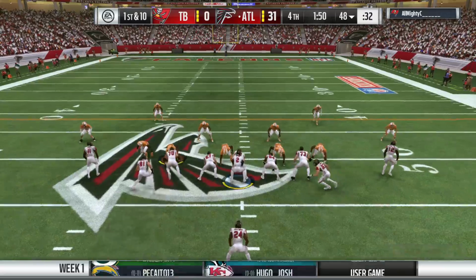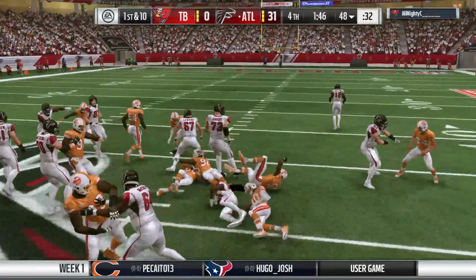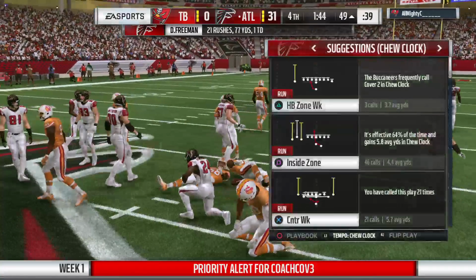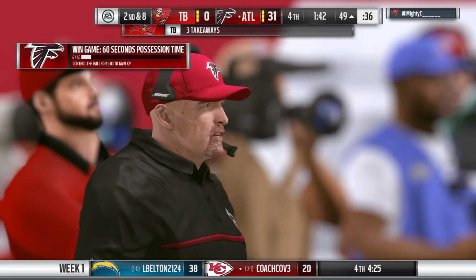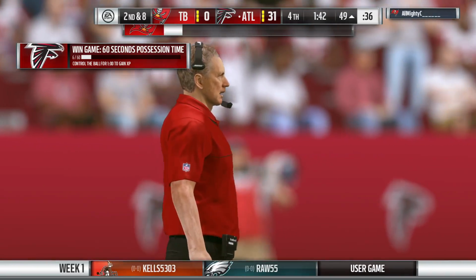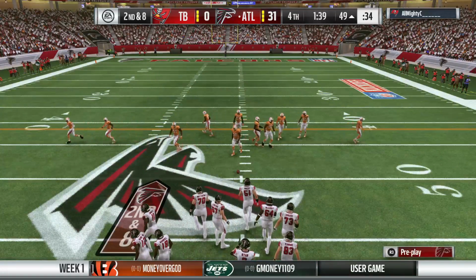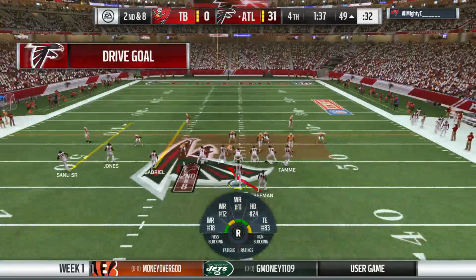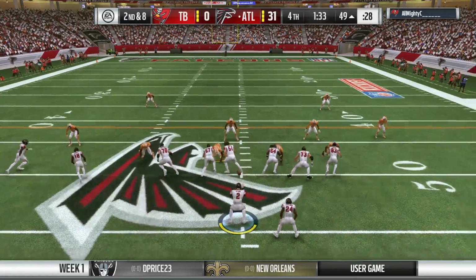Freeman, the lone man in the backfield. And they'll give it to him here. And he might have got this across midfield, not by much. They'll mark it down at the 49. Give him a couple on the carry there, 2nd and 8. Yeah, that wasn't a big run, just a short one there. But guess what? Sometimes you treat it like boxing. You throw that jab out there, and you throw it again, you throw it again, then you come with a big punch later. Maybe they're just trying to set him up.